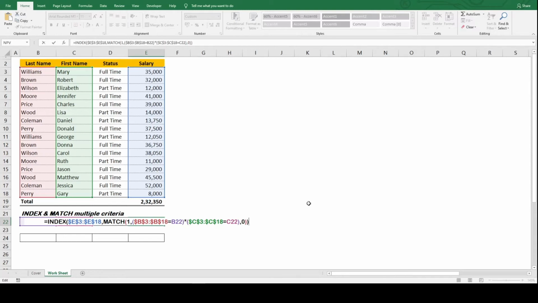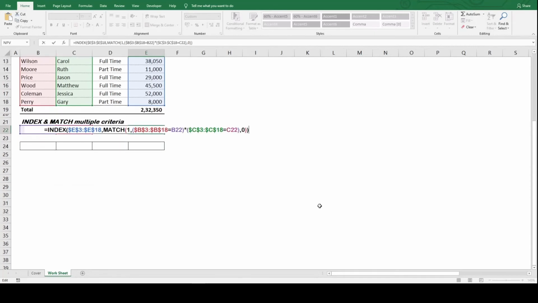When we enter our two criteria, the 1 in the match function simply means look through the rows in the data and return the row number where all our criteria are true. If we enter 0, the formula would look for a row where all our criteria are false and would really not make sense.